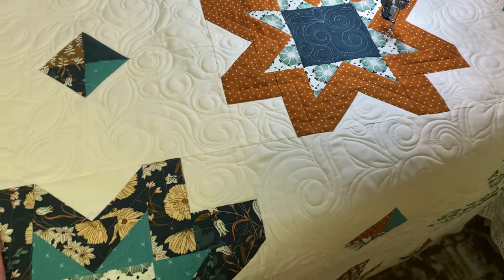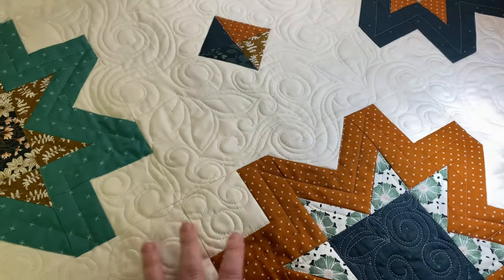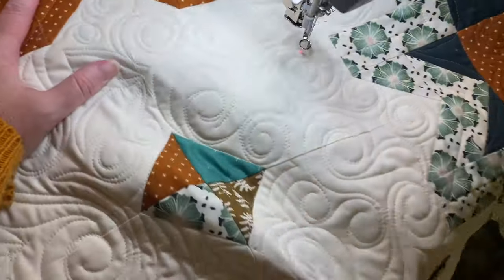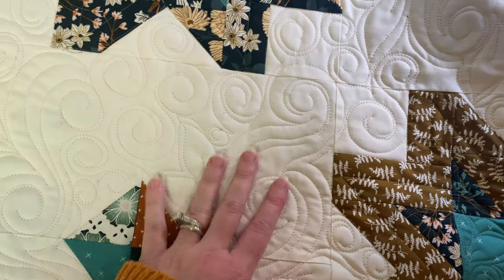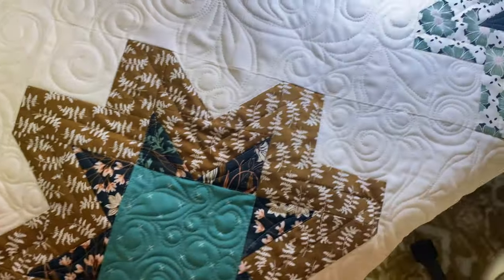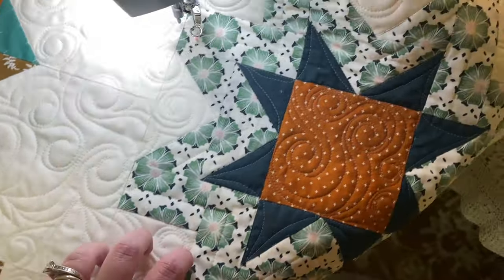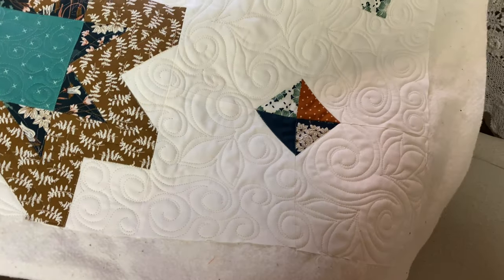All right, so I am all done here, all quilted up, and I'm pretty okay with it. I think it's gonna make some really nice texture. There's some wonkiness a little bit, but once it gets washed up, all that will disappear and I will be left with nothing but crinkles.